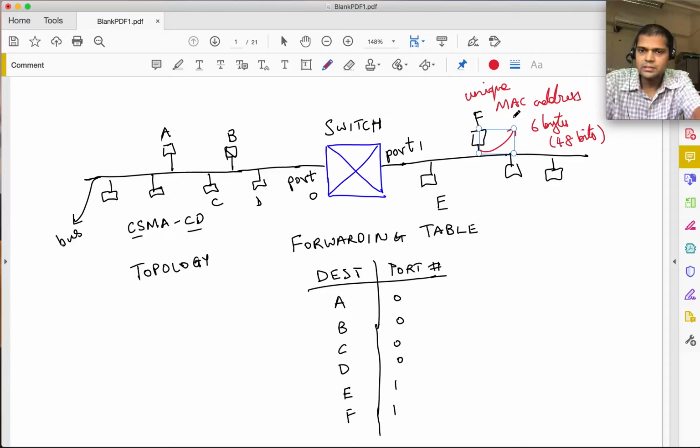If it creates a particular card and puts a MAC address on it, it should not reuse that address for another card. So there's no configuration required for this MAC address. It's hard coded in the card itself. All of these have unique MAC addresses, and each port here too will have its own MAC address.